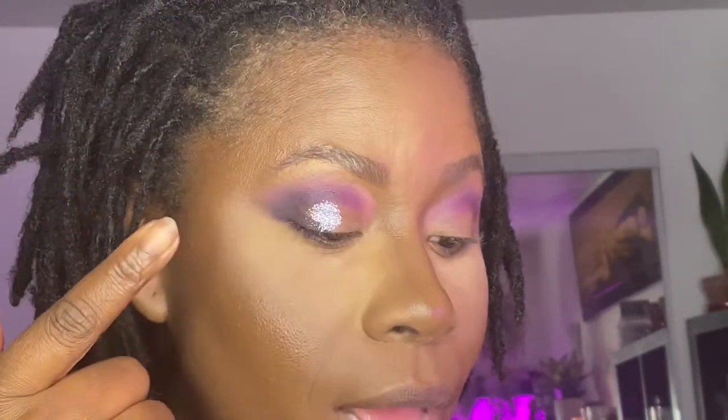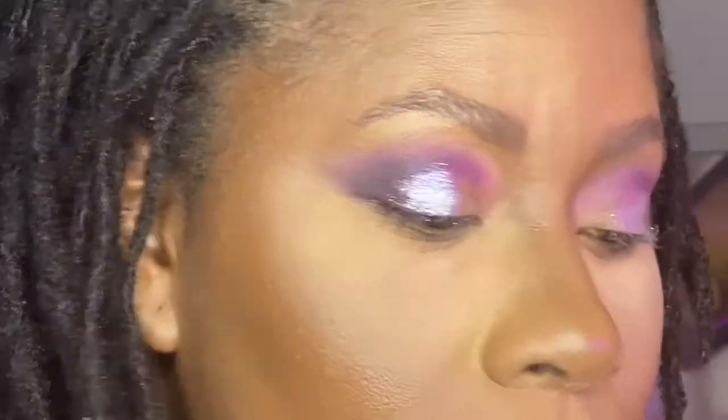I'm gonna go to the purplish blue shade on the outer part. We're using the finger, and I'm gonna go into the very lightest pink one, the Delicate one, and see how that goes. So we're using Exquisite right here. You guys, can y'all see? Let's give the brush a try.